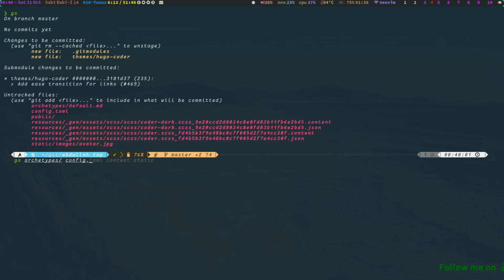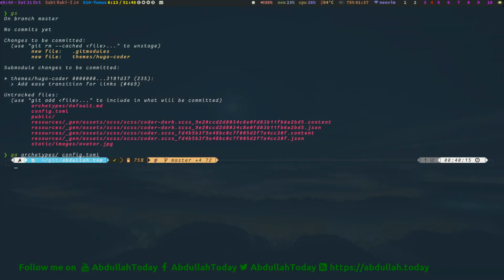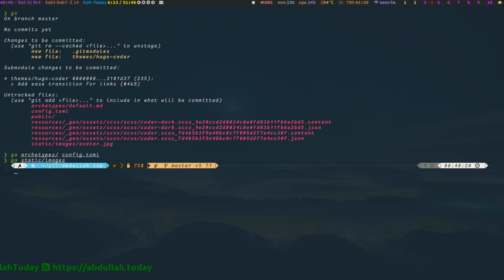Archetypes, config.yml. Resources I don't want to add. Static images I want to add.